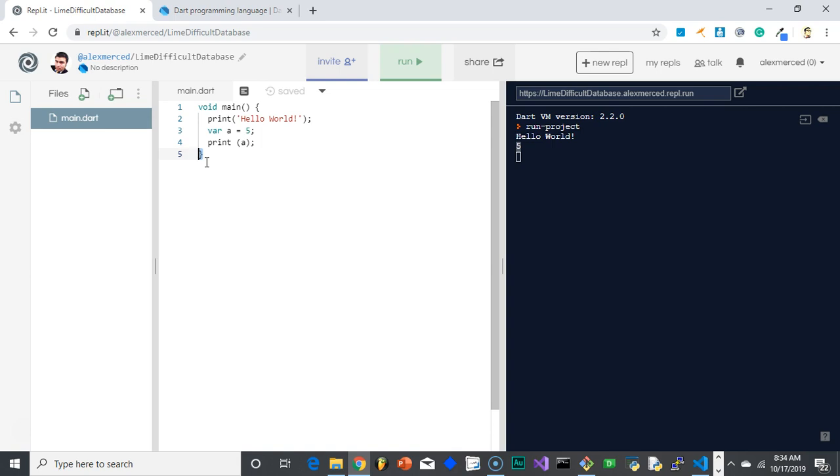While compiled languages, like C#, Go, Dart, have a compiler that first turns the code into machine code and then you run the program. So the compiler needs to know where to start, and that's what this main function does. It says this is where the program starts.